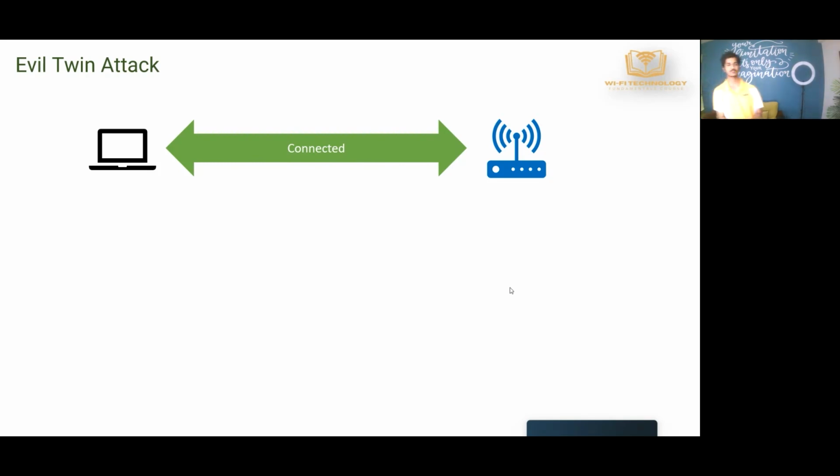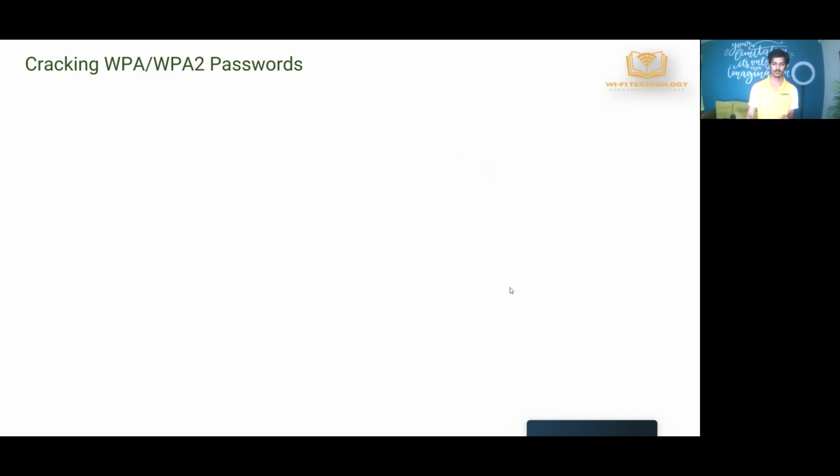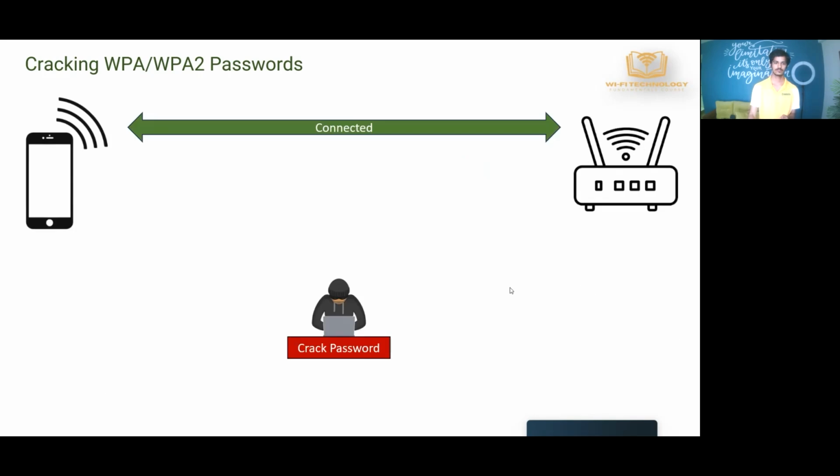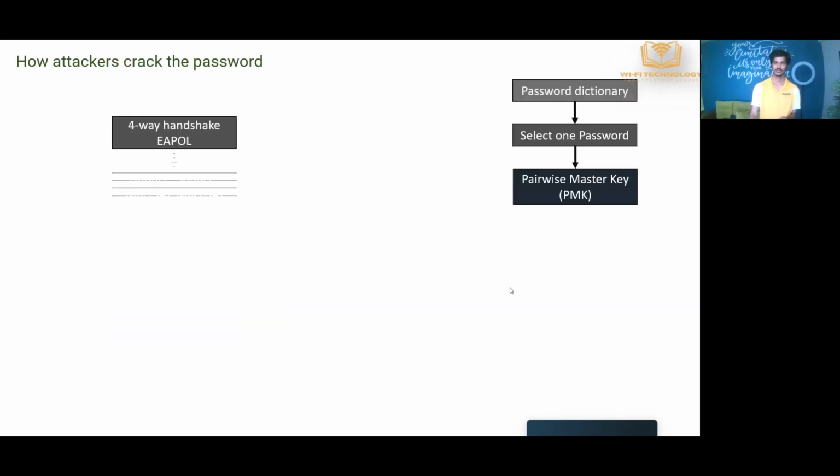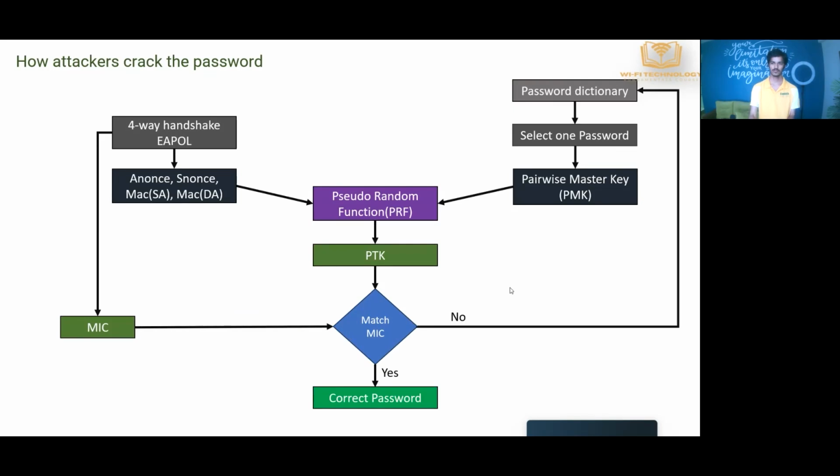Yeah. That's a very good demonstration which we saw previously, right? The tools are powerful enough to crack passwords within a few milliseconds. So please remember this flow chart. This is how the attackers are cracking the passwords. They are taking the password dictionary, and basically this is just a guessing game.